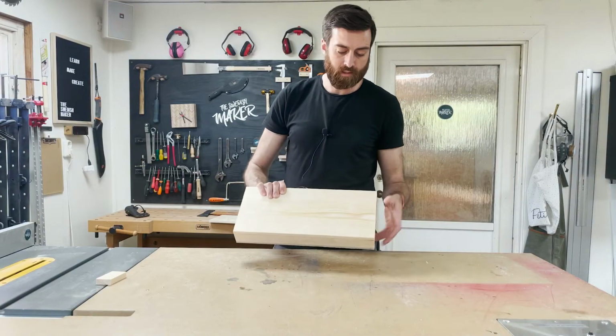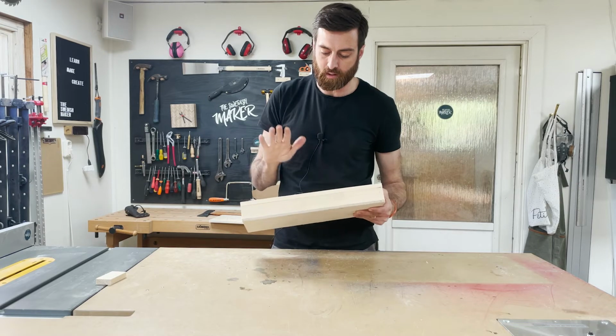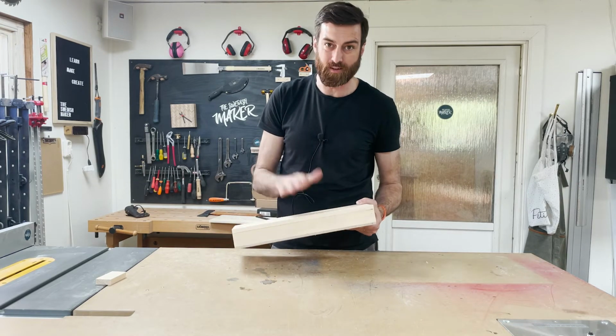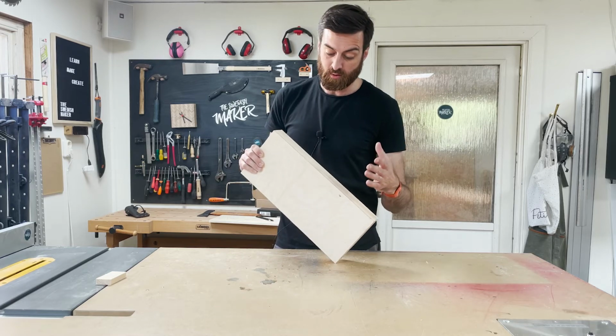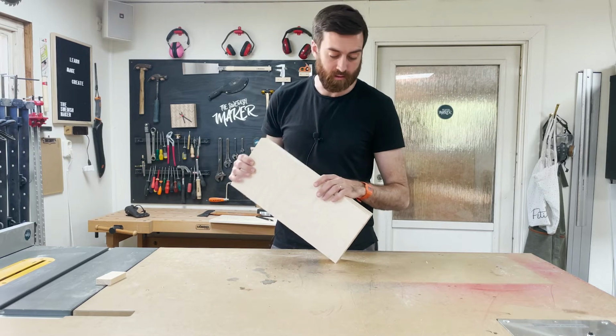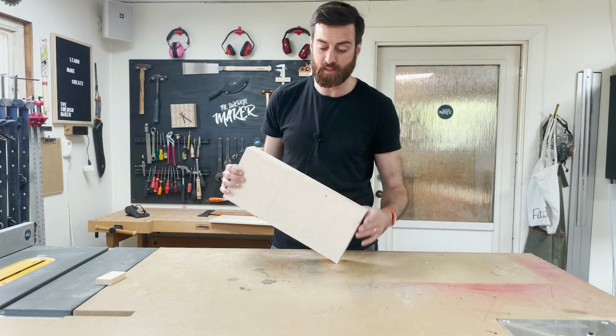Alright, so I did a little change. I was planning on doing the pine on both the top and the bottom, but it felt too thick. So I went with plywood. It's 6mm plywood in the bottom instead.